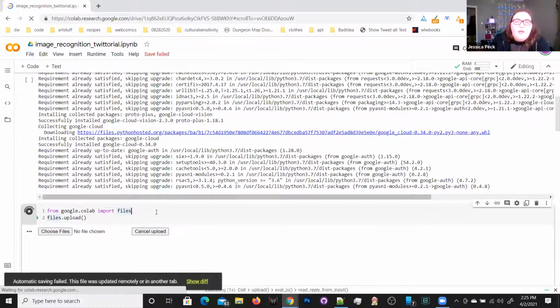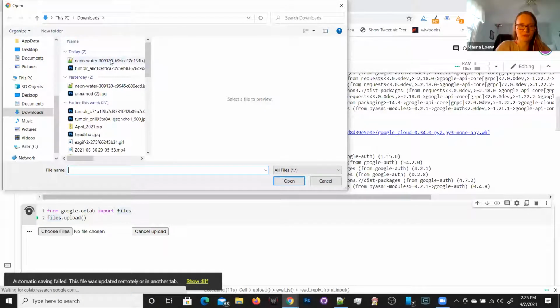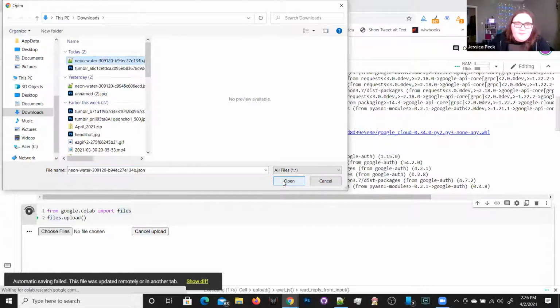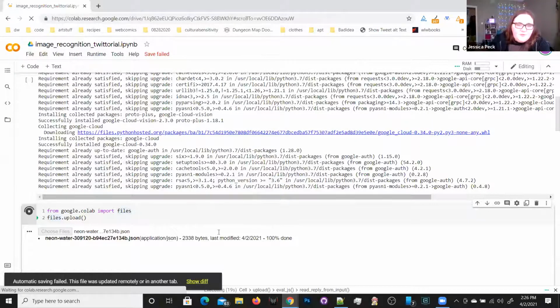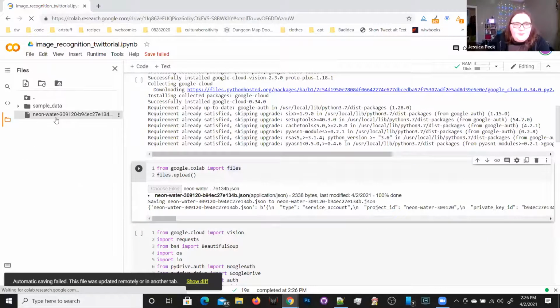It's because incognito mode does not allow cookies, which I always forget. Sure. And it's going to use a cookie to remember this JSON file. Yep. So I'm uploading my new cookie. It's just in my download folder. You can see over here that it has been uploaded to the files.